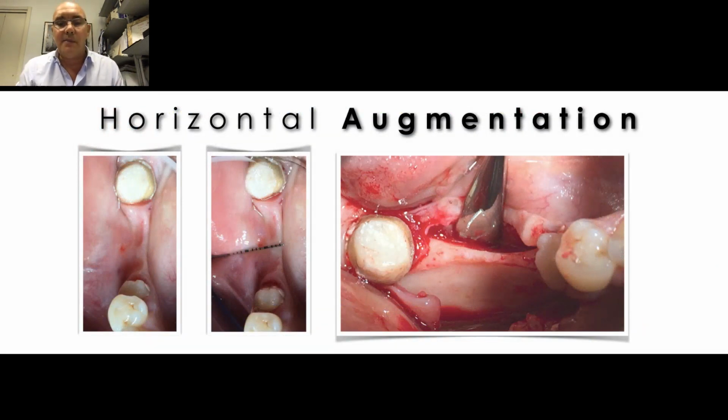We still have 30 minutes, and I hope to give you more information about the lamina before we finish. So let's look now at the 2 different applications of the lamina. In this case, we have a severe defect. You can see that the ridge is completely a knife edge. So we want to augment this ridge and make it become a viable ridge for implant placement.